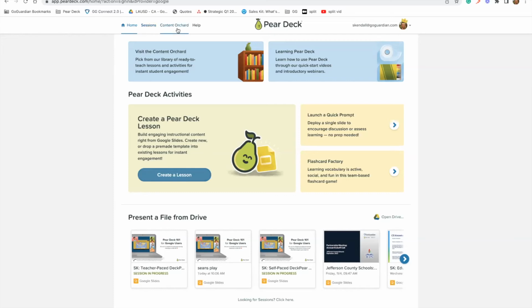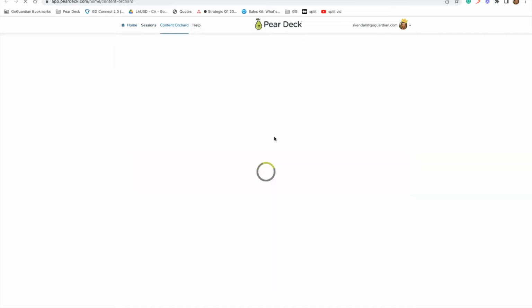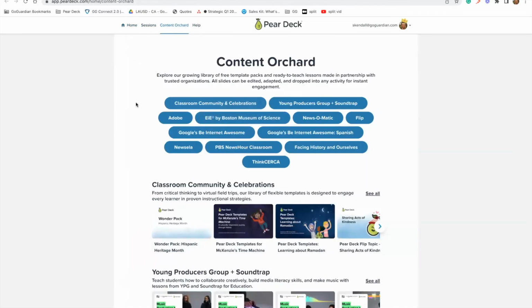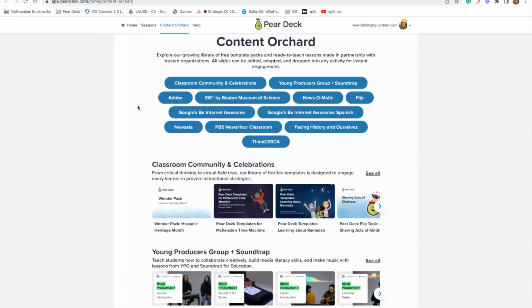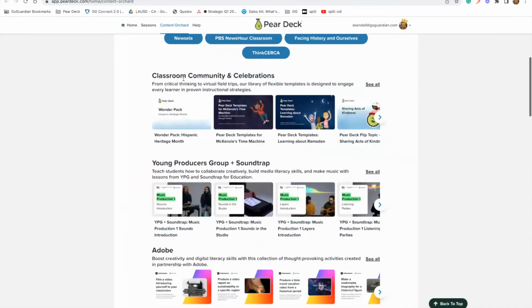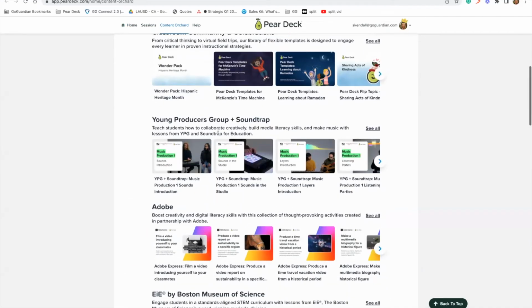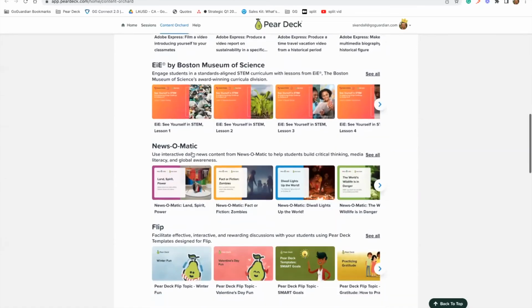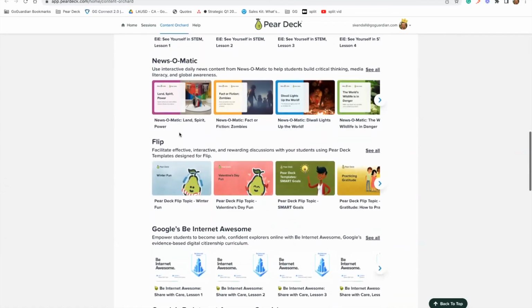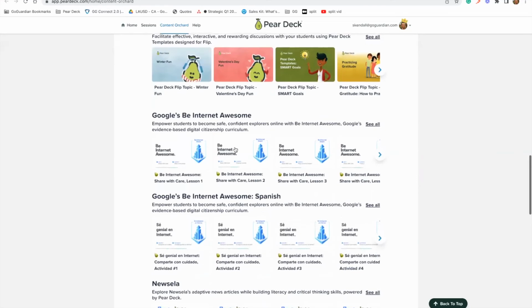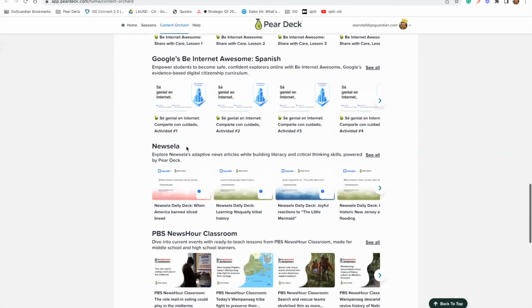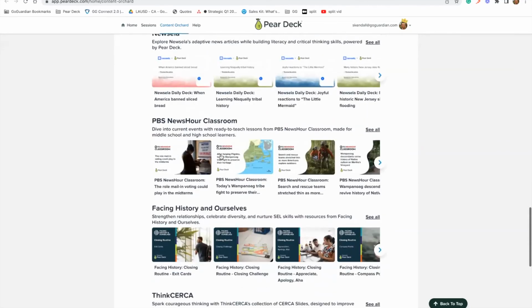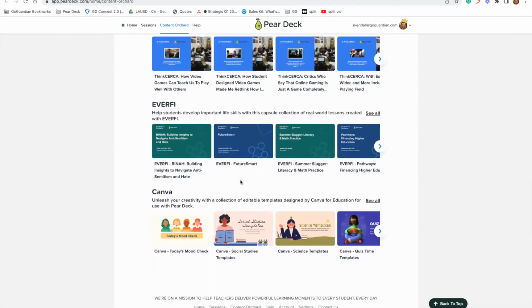You also have your content orchard. Remember I mentioned this earlier. I'm going to go ahead and open that up. You do have what's called a content orchard full of different resources here. Classroom community and celebrations, young producers, keep going down, flipping classes, Newsela, PBS, a lot of cool things here.